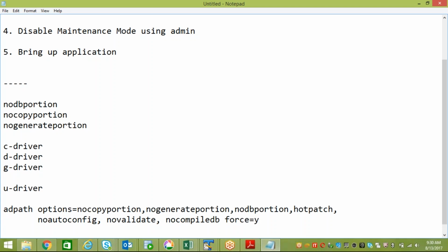You would be deciding these options at the time of patching itself by seeing the patch behavior, and you will understand for what purpose you are applying the patch, and accordingly you will take the decision. It's not mandatory to use these options for each and every patch, and it's not that you shouldn't use them either. Sometimes you yourself will decide by seeing the issue and reading the patch readme, and sometimes Oracle recommends you to use these options.